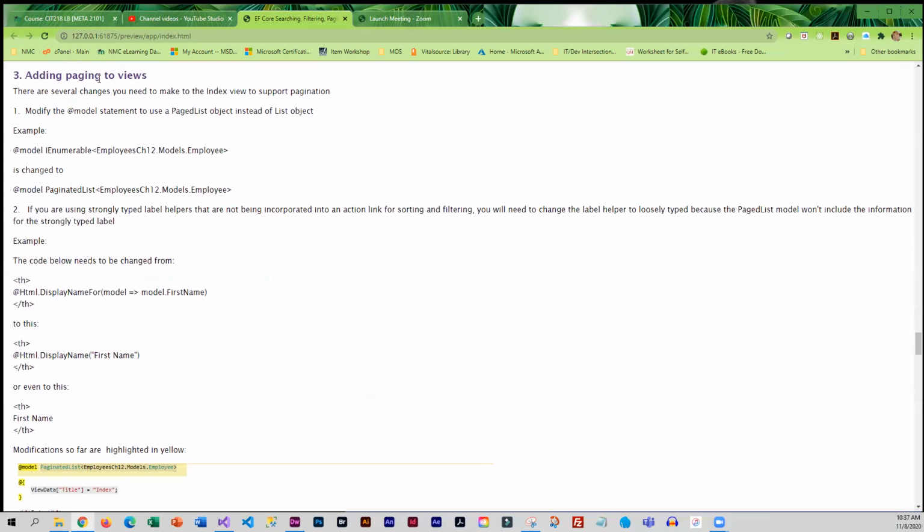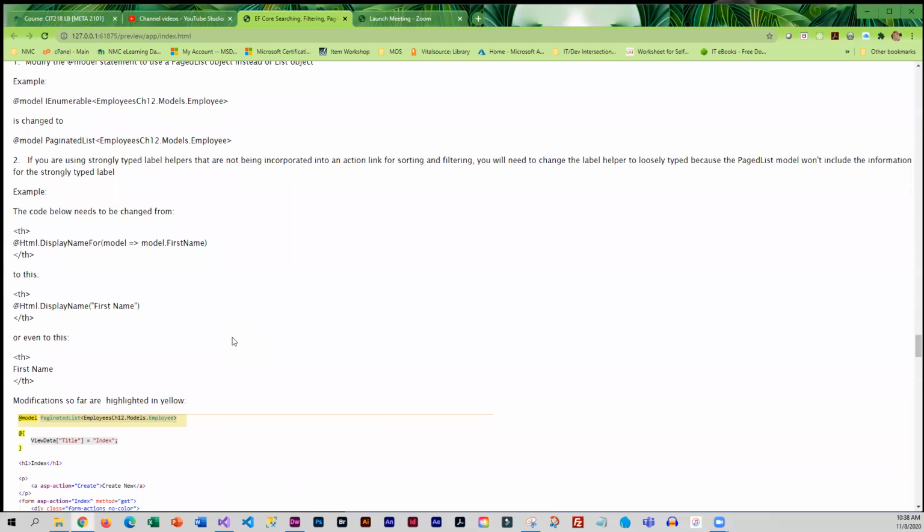So in the view itself, there's several changes that we're going to make. We do need to pull in our page list object for the model instead of a list object. So here we've got old code. This is going to be our new code.